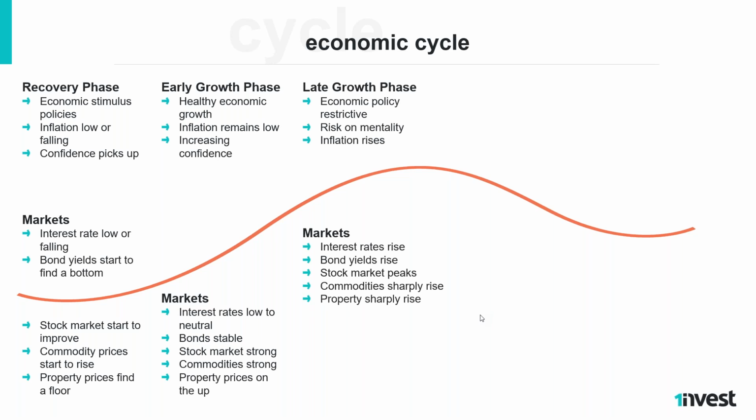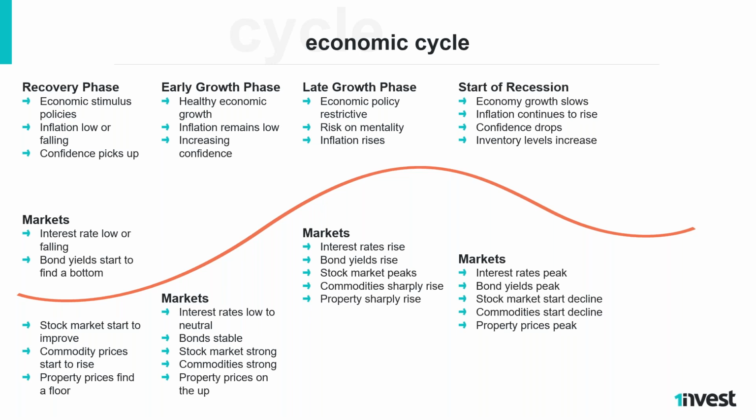We would then push on to a late growth or maturity phase. During this phase, we start to see a rise in inflation, due to all the demand that has come through in the economy. Central banks start to think about increasing interest rates to curb this growth in inflation. We start to see company profits, stock market prices and commodity prices start to peak at this phase. Property, which would have been a laggard in the cycle relative to other asset classes, will still continue to rise during this phase in the cycle.